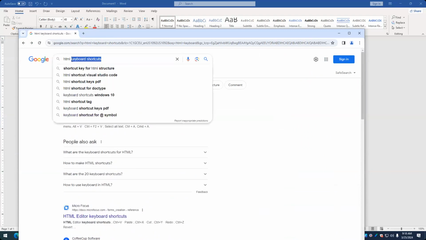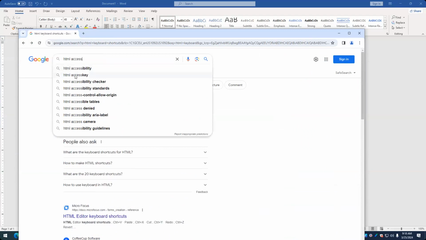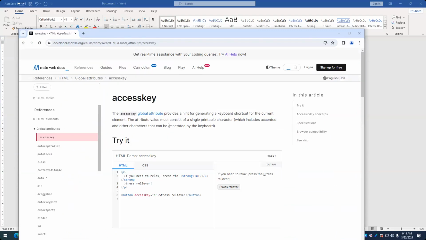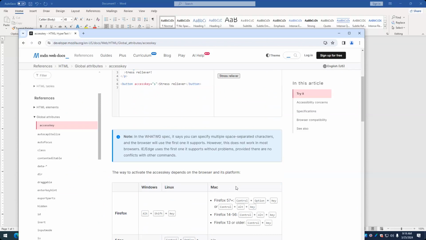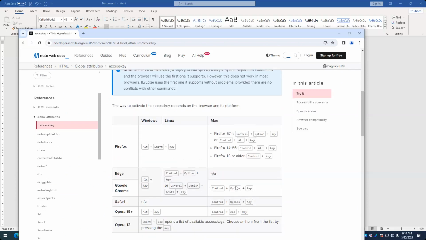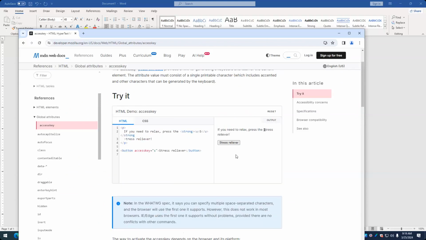I don't want that, I want access key. So this is a button that you can click on, or you can go Alt S. I think it's Alt S. Let's see, on Google Chrome, it would be Alt key plus S. Notice it indicated that it was being clicked.